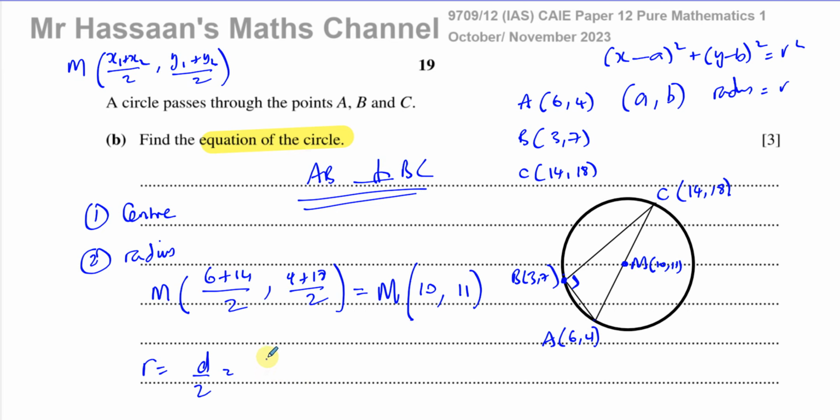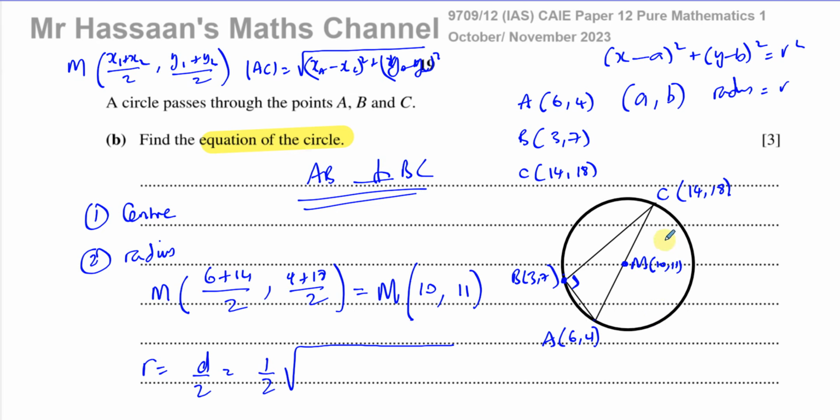So if I take a half times the square root of, and remember the length formula is basically the distance between 2 points. In this case, A and C is going to be the difference between the x coordinates squared, plus the difference between the y coordinates squared. So it's like Pythagoras' theorem, basically. The difference between the x coordinates squared would be the length from here to there. The difference between y coordinates squared would be the length from there to there squared.